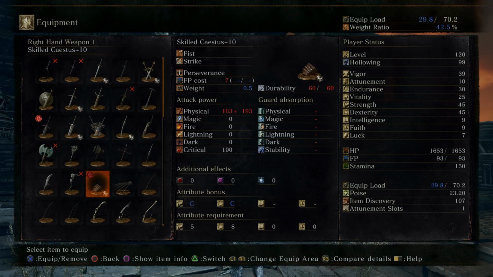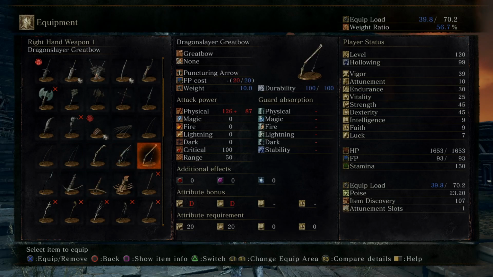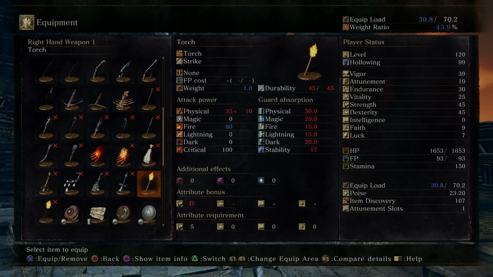And our skilled Cestus. Well, Cestus I think shines on a quality build, if not maybe on a strength build, but it leans towards a quality setting when you look at the stats as it grows. And we didn't really do much with bows, but I'm always a big fan of the great bows: Dragon Slayer great bow, the Millwood great bow, Oni Slayer great bow. As you can see, the numbers jump around. The Dragon Slayer great bow was probably our best bet to use.